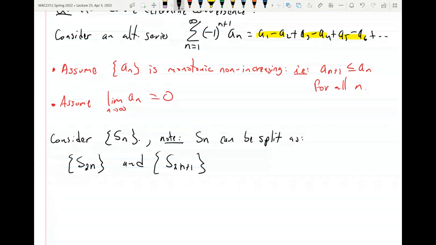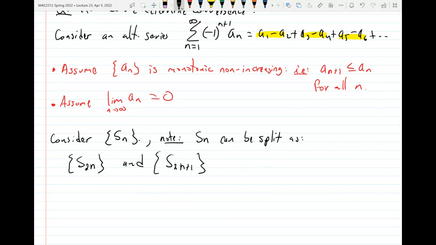So any term in here lives either in this sequence or in this sequence. Do you understand this? If you pick a term from here, it will have either an even or an odd amount of summands. If it's even, it lives here. If it's odd, it lives here. If we show that these two lists get close to the same place, then this one has to get close to the same place.